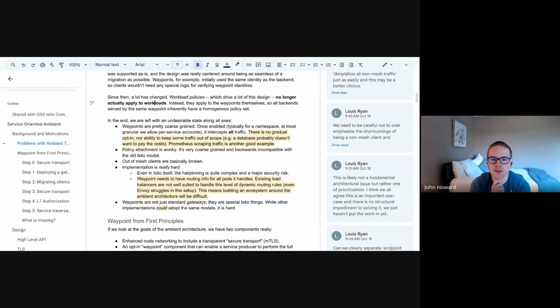If someone wants to plug in there, I don't know, some cool vendor is doing some awesome things in gateways, that's fine. We should let them use those waypoints and add value. But today we can't because waypoints are not standard gateways, right? They kind of are similar. They have a lot of similar ideas, but they're totally incompatible. We don't use the APIs to configure them, anything like that.